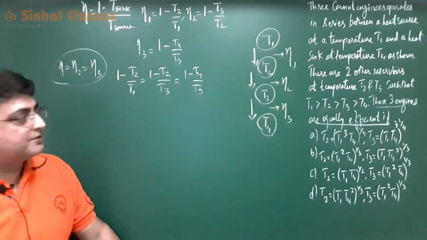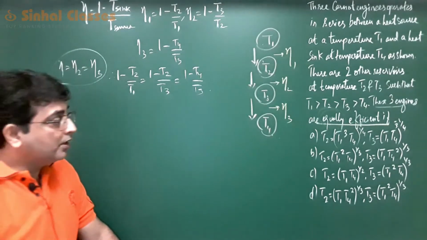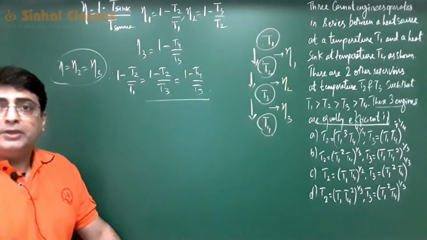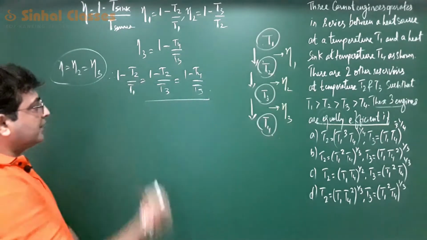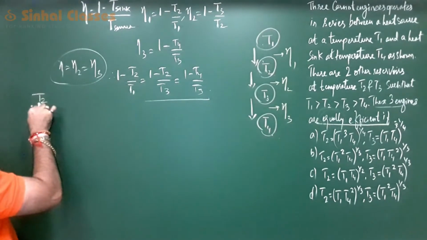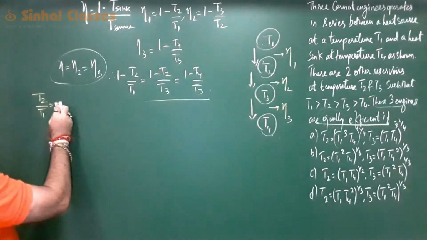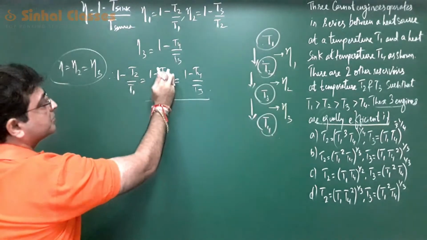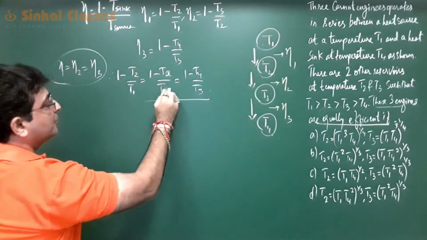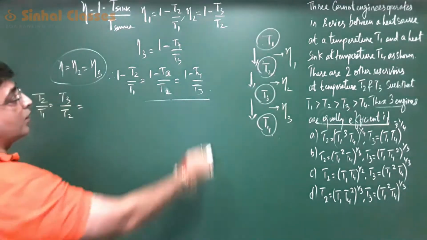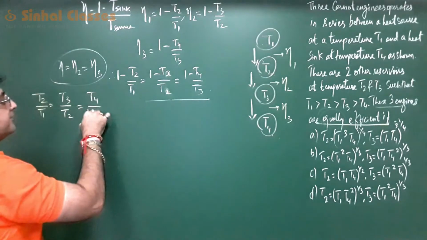Now, what exactly have I said? This is simple maths, because your concept related to physics is now clear. Now simply go with your maths relation. So what's the relation you consider over here? Here we will get the relation. Listen carefully, students. It will be T2 by T1, that is equal to T3 by T2. Sorry, this is T3 by T2 that we consider. That's the second one. So it's T3 by T2, which is equal to T4 by T3, students.